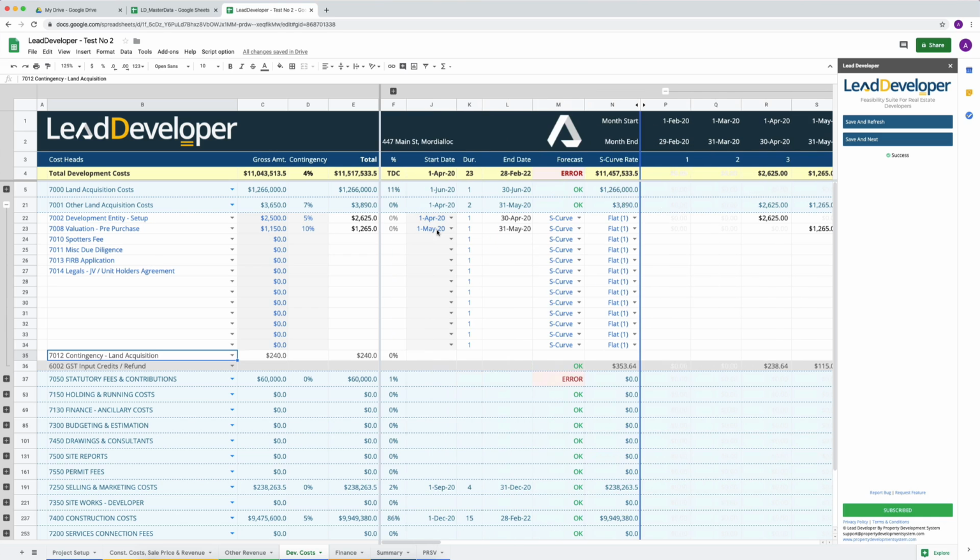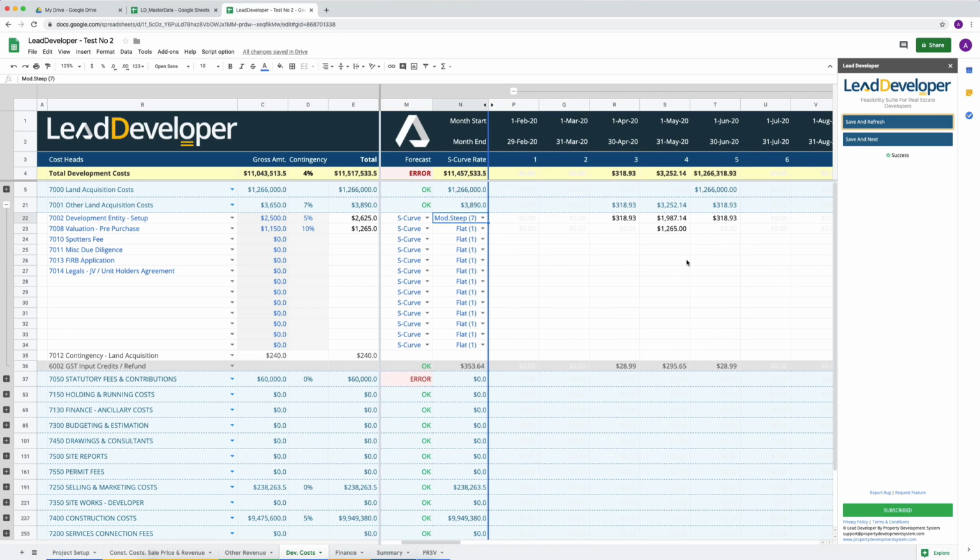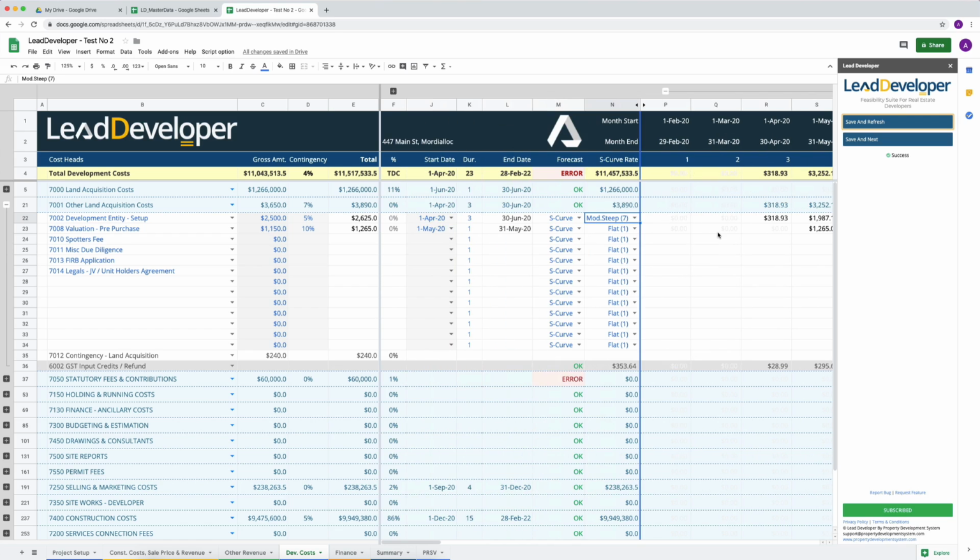So if I wanted to, let's say I was back here and I said, oh, I could make this payment in 3 lots or whatever. And you wanted to distribute this in a moderately steep S-curve or whatever. You can do that. You can press that button and it'll do that for you. But usually the S-curve distribution, especially when it is steep or any kind of steepness in that S-curve, is used when we are allocating the construction costs. So you can see that it just breaks that down easily.